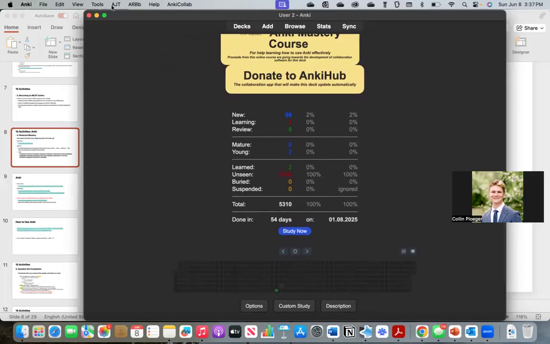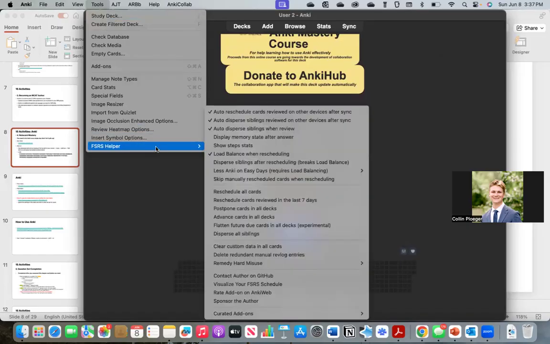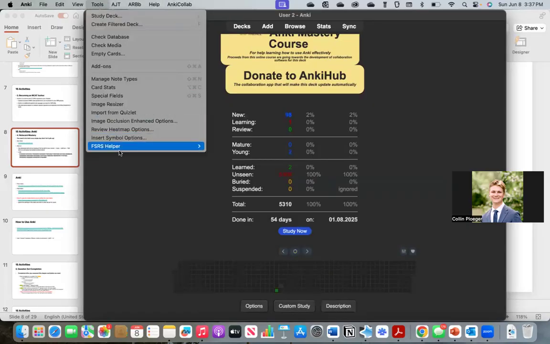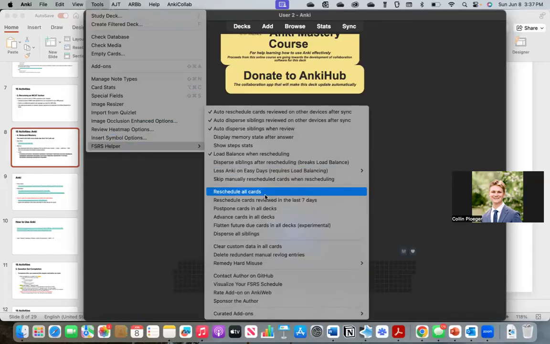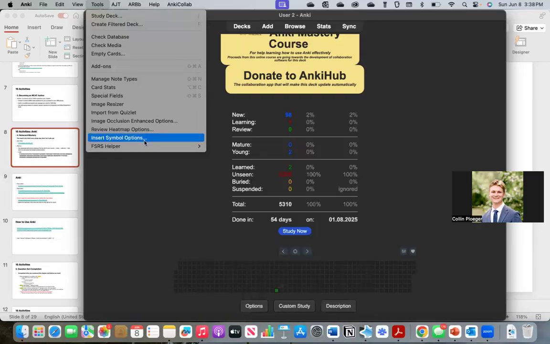And there's that. I guess one last thing I could show you is there's this FSRS helper. If you just go to Tools, FSRS helper, let's say I have a full length exam tomorrow, tomorrow's Saturday, and I don't think I'll get to my Anki cards because I'll be studying and taking a full length and reviewing it after I take it, after taking a little break. What you can do is you can reschedule your cards, and so you can postpone cards in all decks. That basically will just shift all your cards that you're supposed to see tomorrow to like Sunday and everything. It'll just reorganize everything. And this is why FSRS is so helpful.